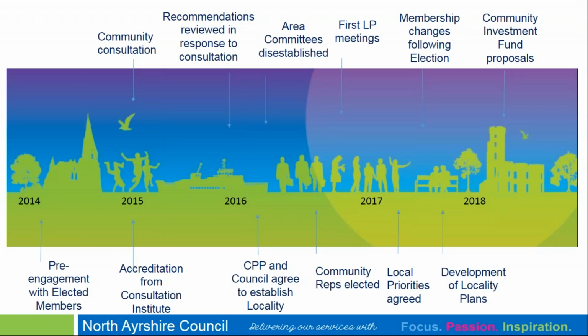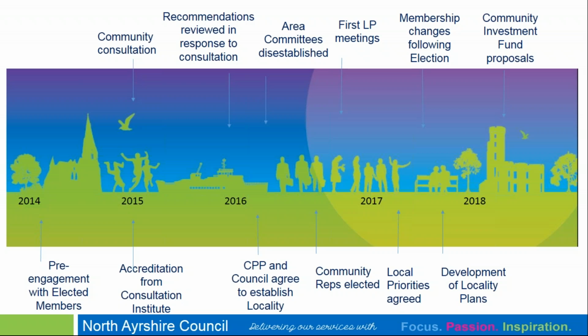So it wasn't a short process in terms of establishing our locality partnerships. This timeline gives a summary of some of the key features in our development process. We started back in 2014 with pre-engagement with our elected members, testing the water. That led to work with the Consultation Institute, where we trained a wide range of community planning partners in best practice and community engagement consultation, to in turn support us to speak to our communities about locality working, how would they like to work with us.